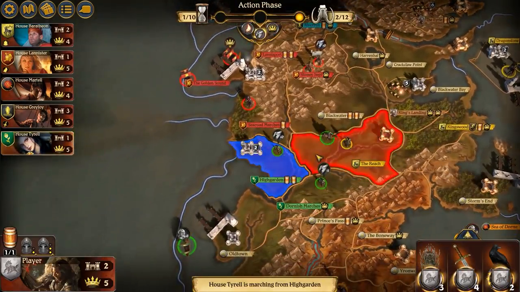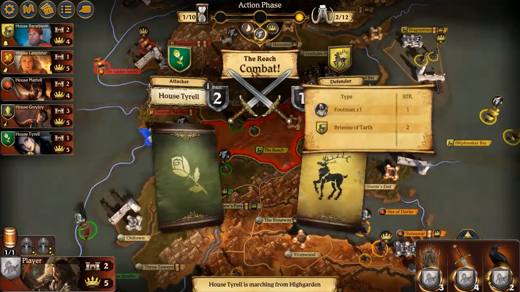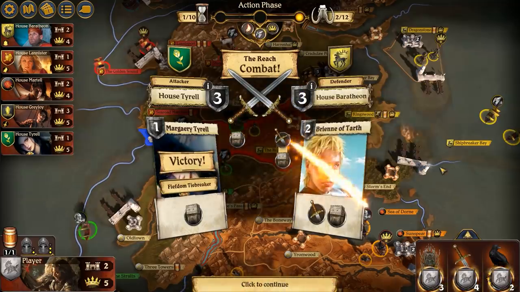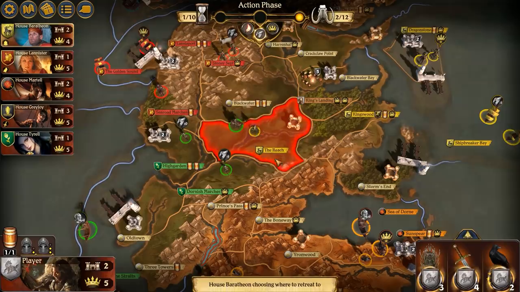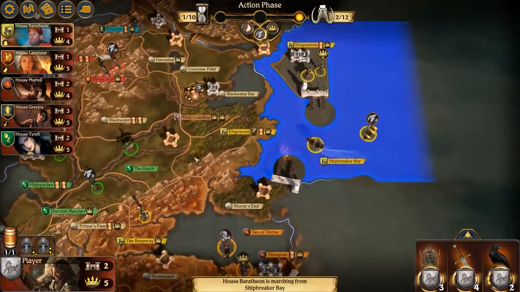Okay, makes sense. Looks like the Tyrells are looking to do the exact same thing to the Reach, so it is 2 versus 1. Now they're going to play their cards, Margaery versus Brienne. It's actually a tie in this case, so this is interesting. This comes down to a new mechanic called Fiefdom, which I will explain in just a little bit. Understand for now that the Tyrells win the tiebreaker. They would not have lost any troops in this case because they had a tower, but it doesn't matter, they won. Brienne is going to defend one of them, so they're probably just going to retreat just as before. So the Baratheons lose nothing, they're going to retreat over here to the Boneway. Okay, and Tyrell takes over the Reach.